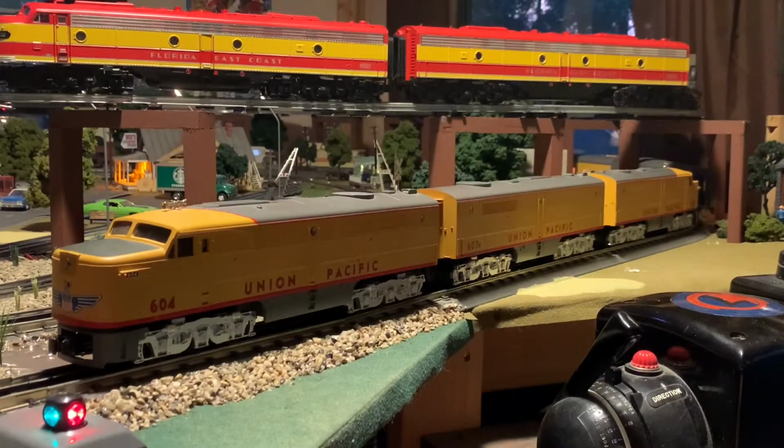You know, I'm not going to try and BS you and tell you that this is a cheap hobby. However, in that same token, it's only as expensive as you want to make it. And this engine is a great example of that. Don't get me wrong, I love my high-end scale pieces of rolling stock and engines as well. But I can honestly say this one has brought me the most joy. It's always ready to go, doesn't give me any fits, and it'll handle any curve that I throw at it.